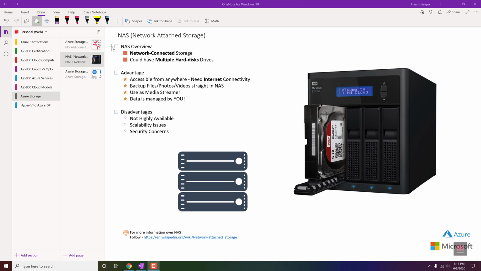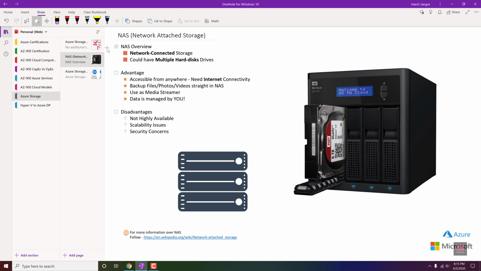I'm pretty sure the people who are using NAS nowadays really love it because they can access their data from anywhere they want, anytime they want. But how is NAS in use nowadays? Traditionally, we stored our data on one particular hard drive, especially if you are using a desktop or a laptop. For a desktop you can attach multiple hard drives, but if you are using a laptop or a tablet, there's no way you can add an additional hard drive. You always need to carry an external hard drive.